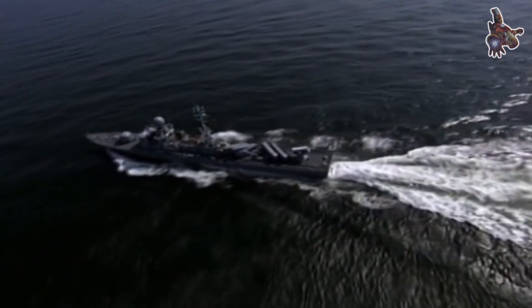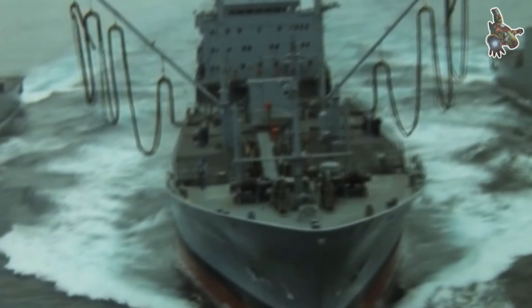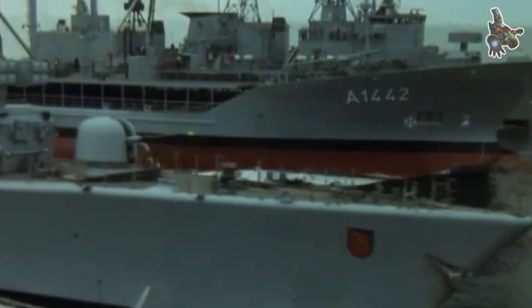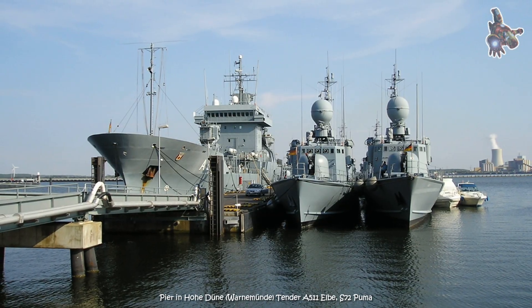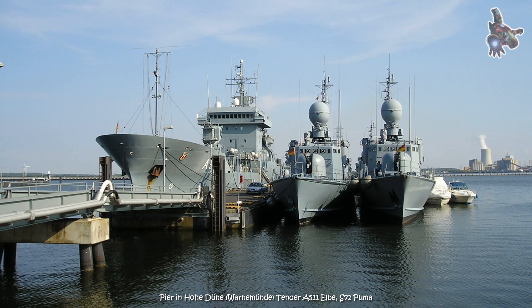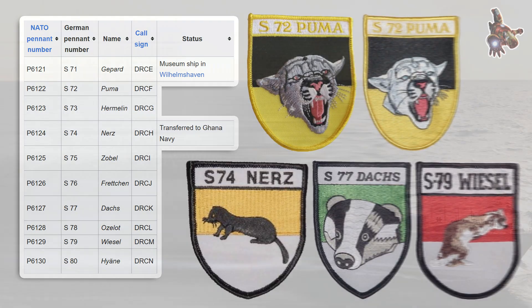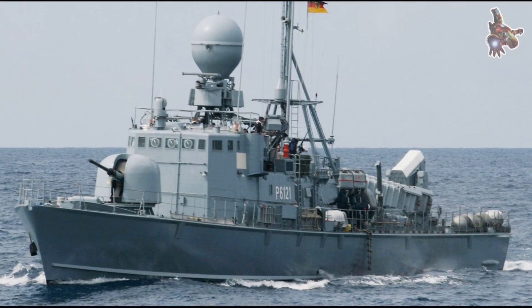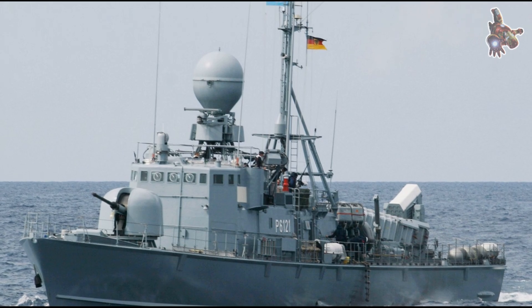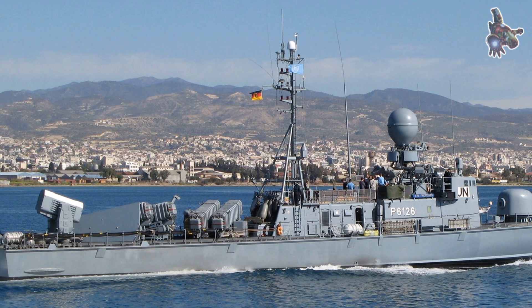Construction of the entire class took place between 1982 and 1984 at shipyards in Germany, producing exactly 10 ships in total. But why did the German Navy need a new class at all, when the Albatross class was already in service? The answer lies in technology and changing threats. The Albatross boats carried powerful weapons, but their air defense was limited. By the late 1970s, the Navy recognized the growing danger from aircraft and anti-ship missiles. To survive in modern combat, the new class had to carry a far more effective system. That is why the Gepard class introduced the RAM — rolling airframe missile — launcher, replacing the old forward gun. This upgrade gave the ships a reliable shield against aerial attacks, while still keeping their offensive power with Exocet anti-ship missiles. Only 10 ships were built, not because they were unsuccessful, but because they were designed as a focused improvement — an evolution — rather than a completely new fleet.